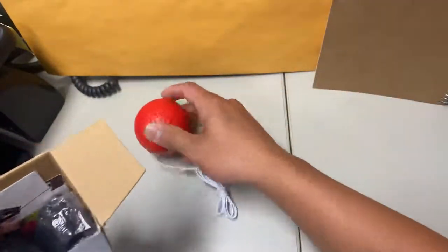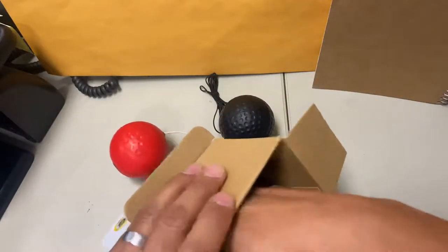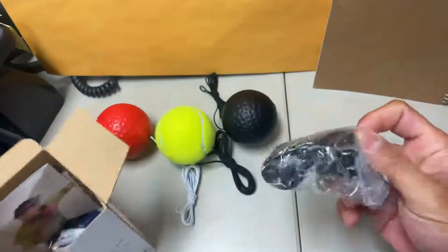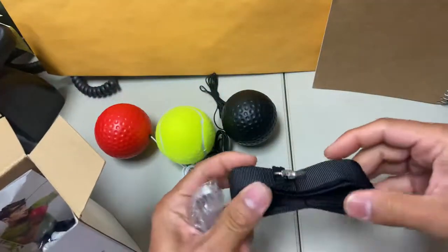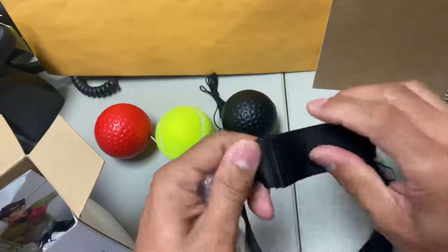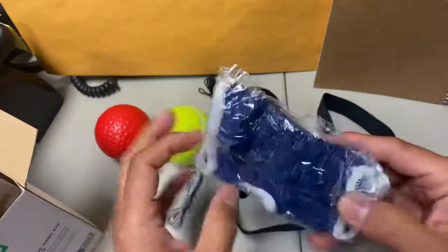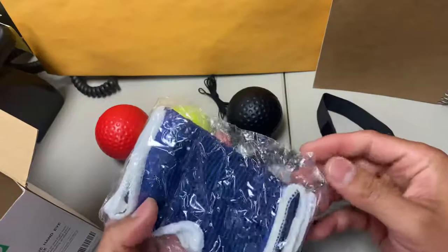Comes with 1 ball, 2 ball, 3 ball. That's a tennis ball right there. This might be the headband. Oh yes, it is. So this is the headband. Let's see what's in there. This is a, oh, it looks like a glove. Yep, it is a glove.